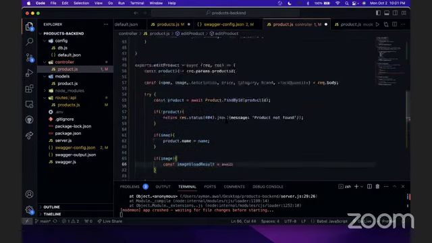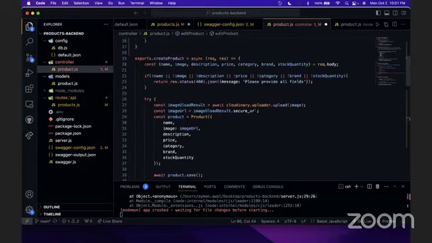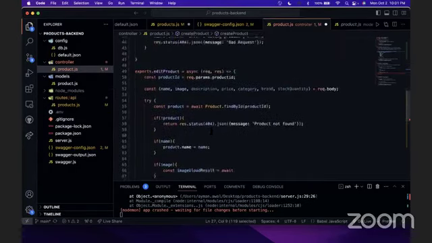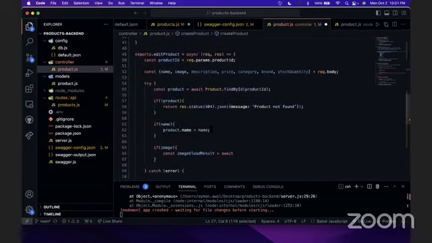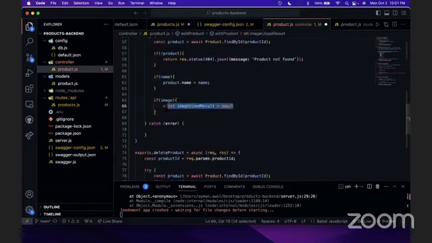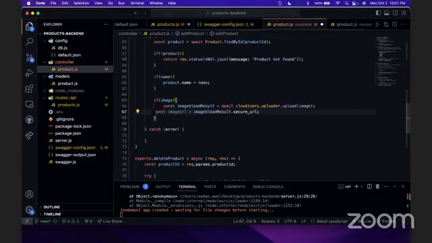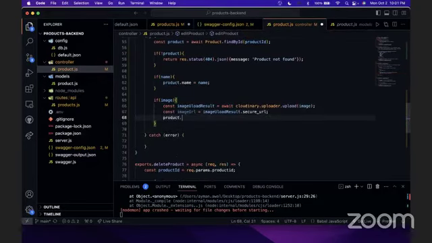The way to do it is we can just copy these two lines. And then product.image equals the image URL.